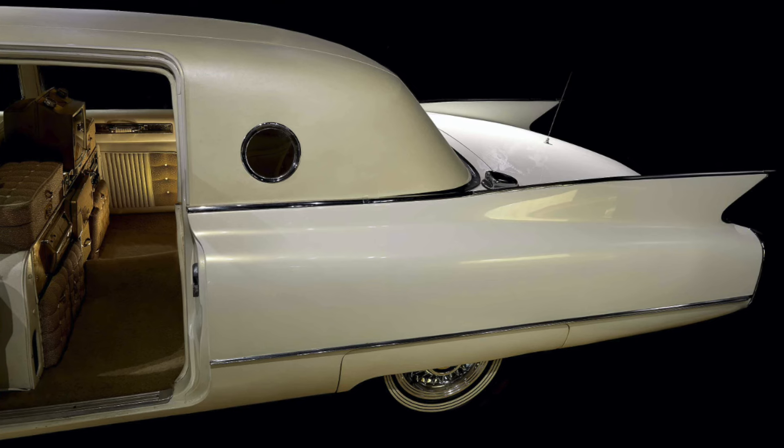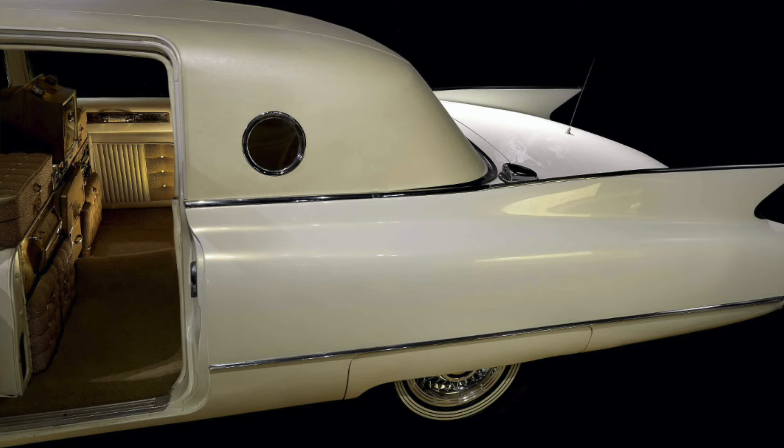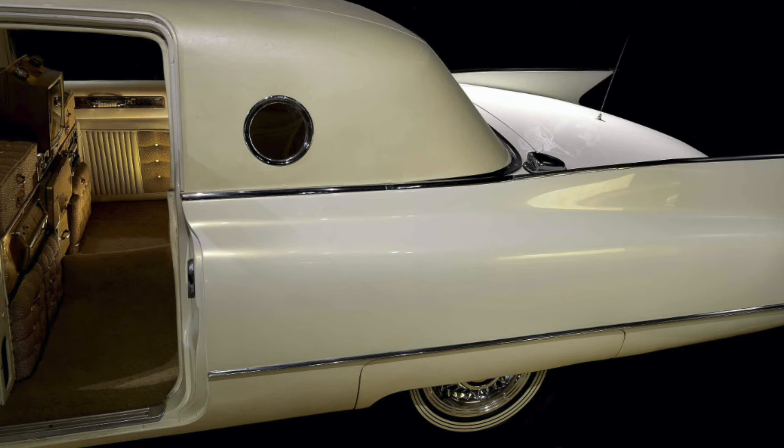The car was covered in 40 coats of "pure diamond dust pearl," which consists of crushed diamonds and pure fish scales from the Orient rubbed to a mirror-like luster. Every piece of exterior metal and trim, such as the hubcaps, were plated in 24-karat gold. The top of the car was lengthened and is made from imported gold frieze from France with pearl buttons. One of the most unique parts is the rear windows — the panels were replaced with portholes featuring little circular privacy covers.